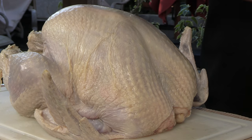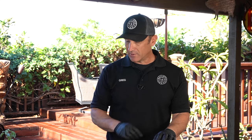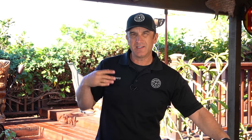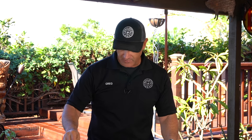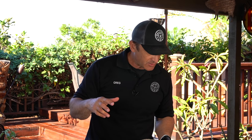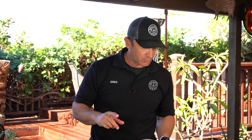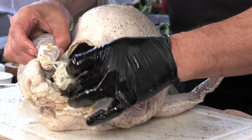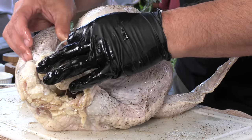I'm going to seal this, put it in the fridge, and see you guys tomorrow. Now here's our turkey — a little over 18 pounds. After removing it from the brine this morning I rinsed it off really good and blotted it dry with paper towels. Next we're going to hit it with a little olive oil. Since I'm finishing this off with a really nice glaze, I'm not going to use a rub, but I will hit it with some kosher salt and fresh pepper. Usually I'd truss the legs with butcher twine, but the ranch I buy my turkeys from has started putting on a plastic clip like you see on more commercial brands, so we'll use that.